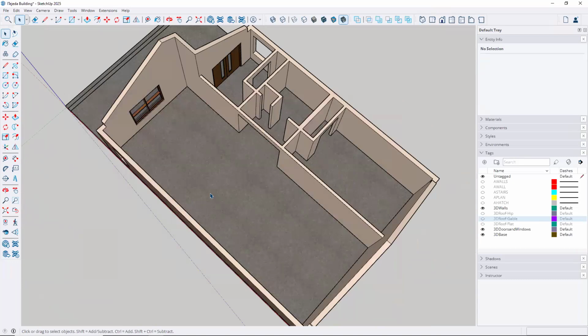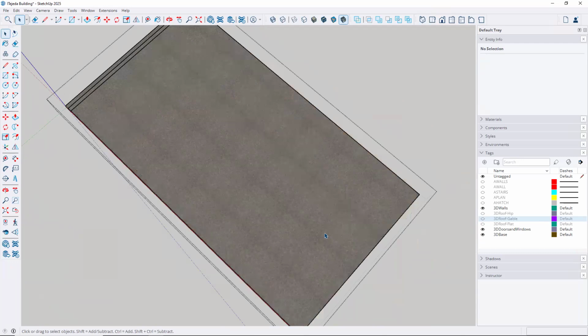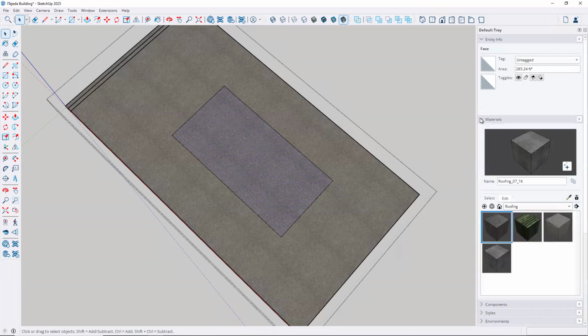Now, if I double click my base, you'll see that everything is the same material. Now, if I draw a rectangle right on this face like this, and then I'll tap the space bar and then click here, notice how I have two different surfaces, which means that I can now go into my materials and let's find another material here.